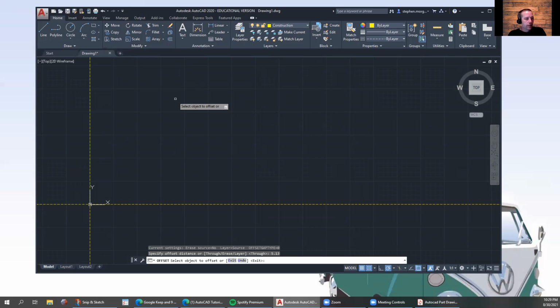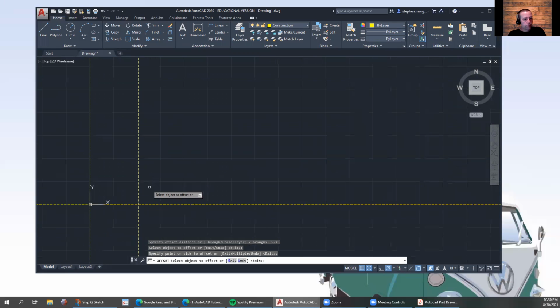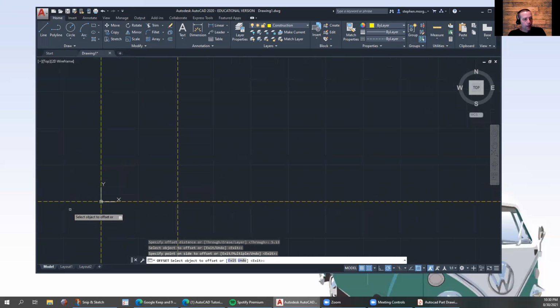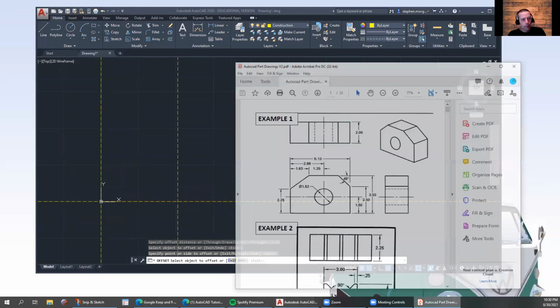And then you'll get a second message that says select object to offset. Now we can go select the line. Now we can go to the right, or we can go to the left and offset that construction line. We're going to go over here. And we've got the right extreme edge of that part. And then let's see what the top is.